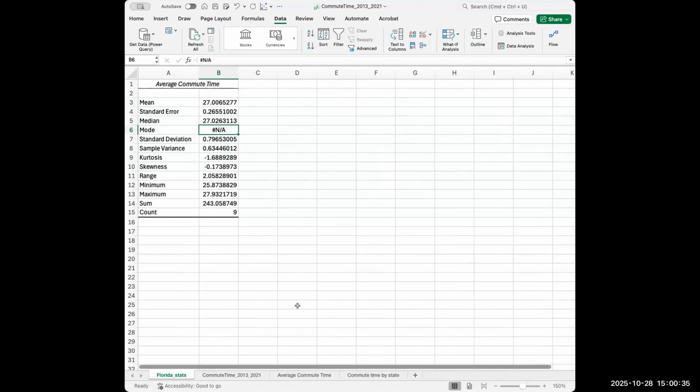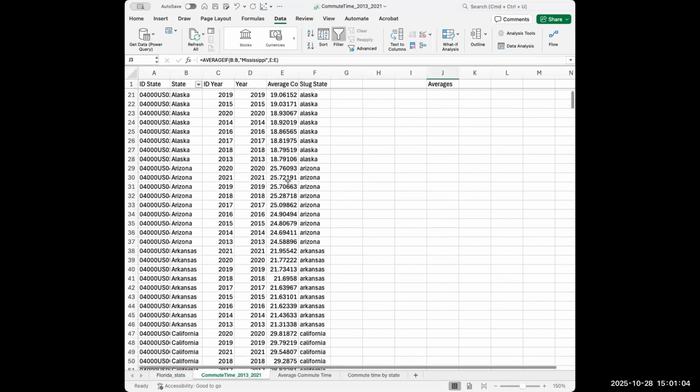That's what our mode is. Everything only occurs once. And then it also calculates things such as our standard deviation, our min, our max, and then the different distribution of our data. So this is the descriptive statistics that Excel can calculate.